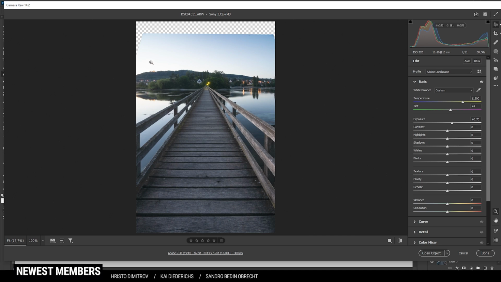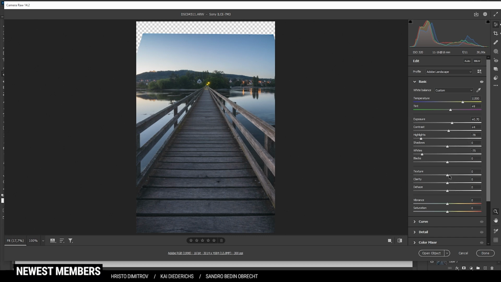Of course, the sky is a little blown out, so let's just fix that by bringing down the highlights. And so we can get back some nice blue colors in the sky. Furthermore, I'd like to bring down the whites. Just like that. And we get this nice soft look going on, which I really like here. I do want to add a little bit of contrast.